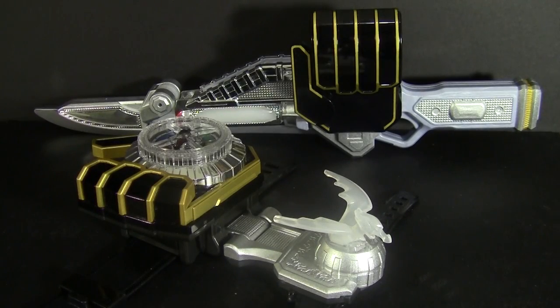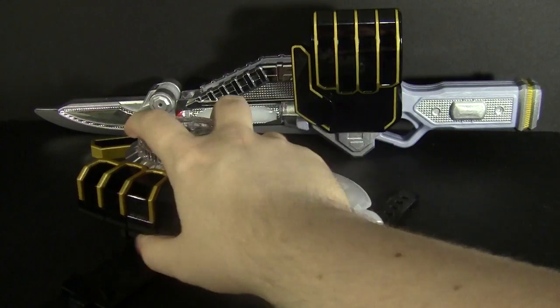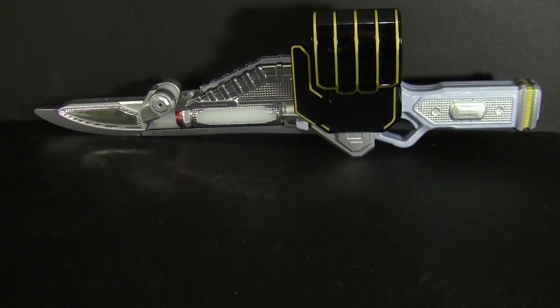Continuing our look at some of Wizard's DX toys, I think we need to review something that's waited a long time for its turn. Something that's been waiting in the wings for so long, I can hardly believe I haven't gotten around to it. Yep, today, it's the Drago Timer. What? Don't give me that. The sword waited this long, it can wait longer.